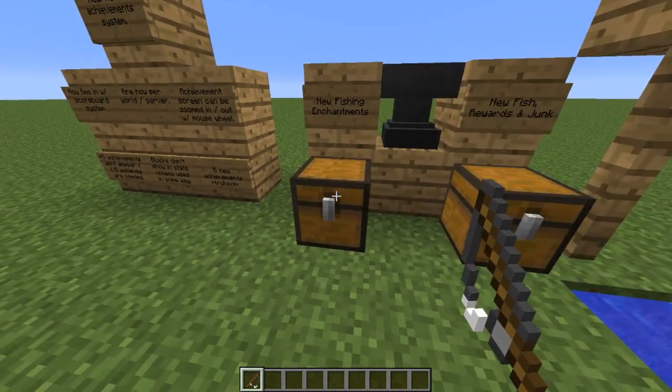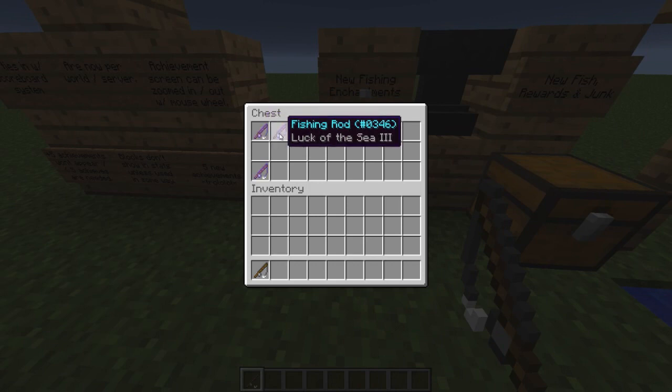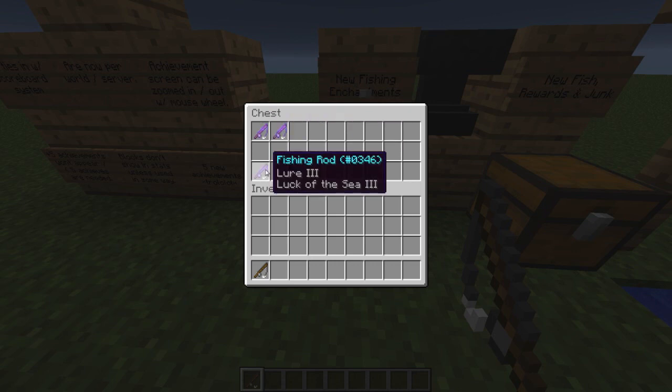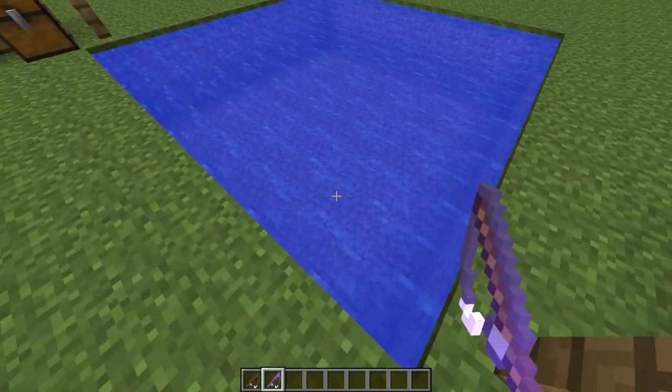And as I said before, there's new fishing enchantments as well. There's one called Lure, which increases the chance of you catching fish. And then this one, Luck of the Sea, increases the chances of you getting treasure. And then you can also combine both of them onto one single fishing rod as well. So there's been a couple of new changes as to how fishing actually looks.